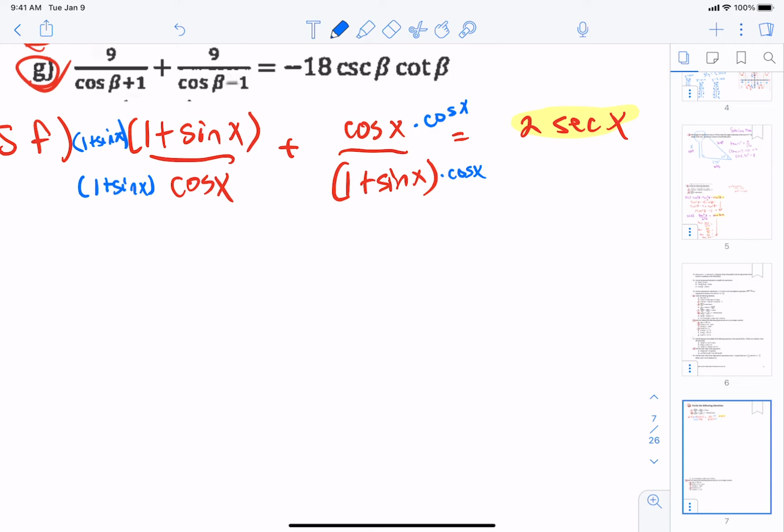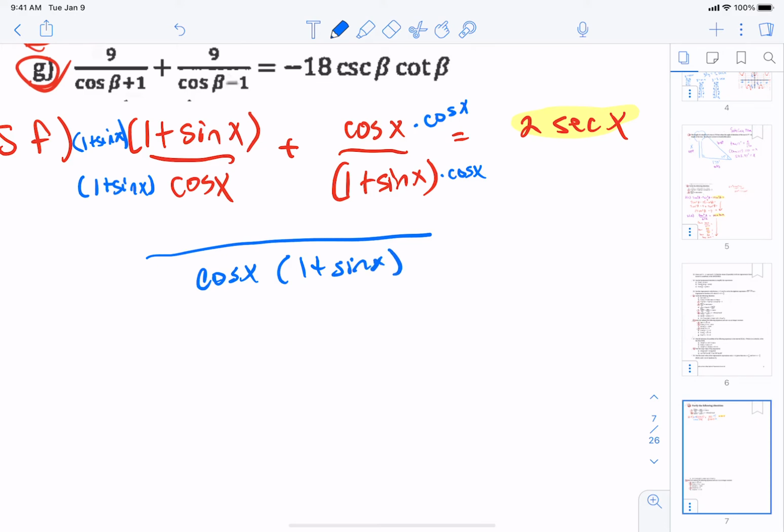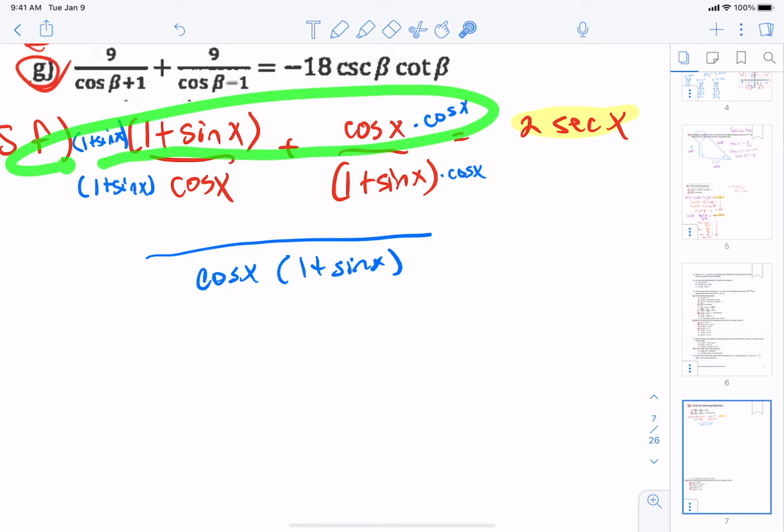Now, for our purposes, most of the time, on the bottom, we are not going to actually do that multiplication because it usually just complicates things. What did I tell you 2 secant of x was? Wasn't it 2 over the cosine? Don't we want a little cosine left in there? So it's not a bad idea that the cosine's sitting there because it's waiting. But this stuff we should actually physically multiply.